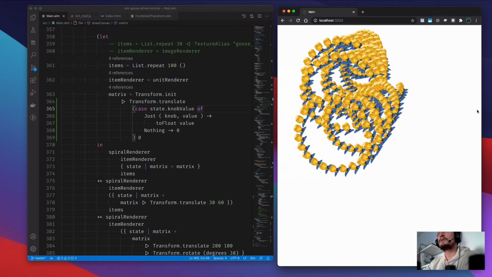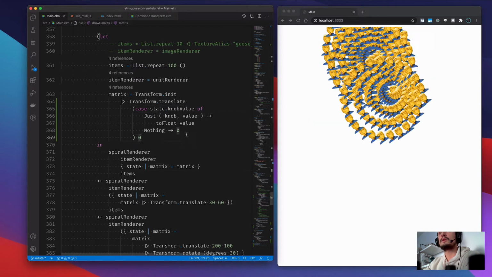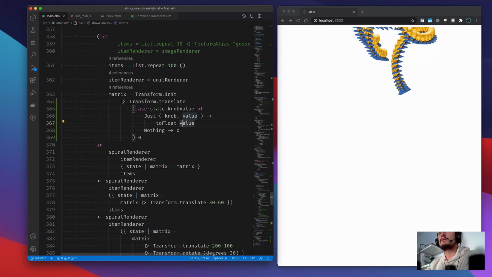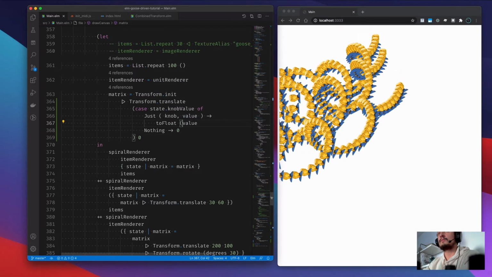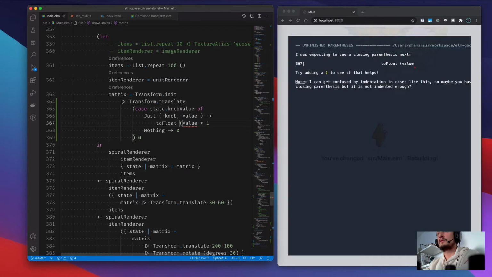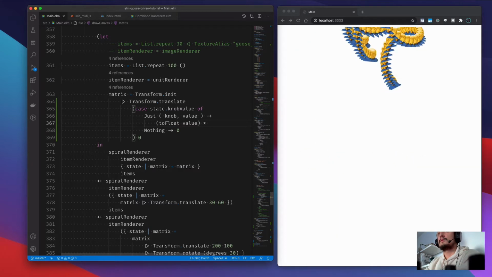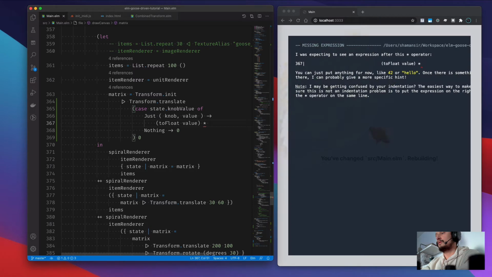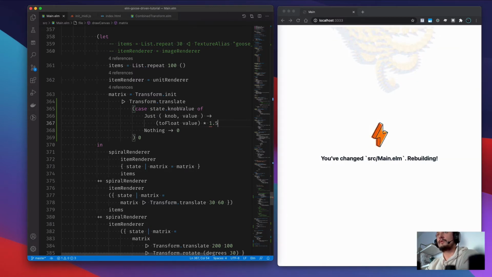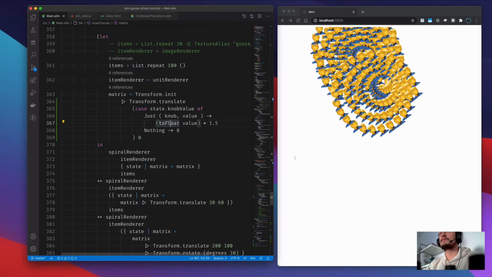We don't need to log it anymore. Let's multiply it by 1.5, for example, so it will be a little bit faster.